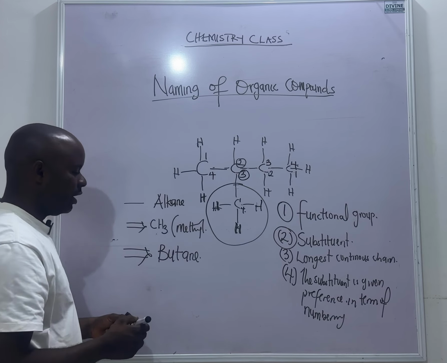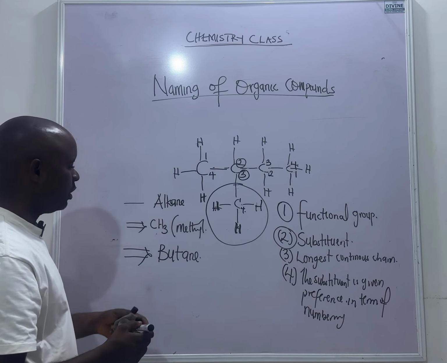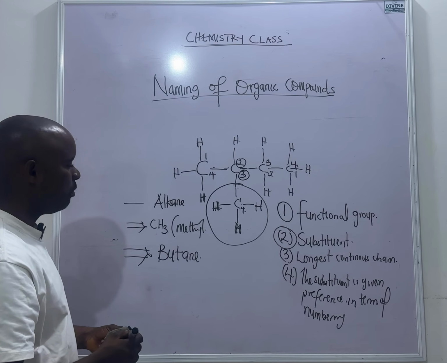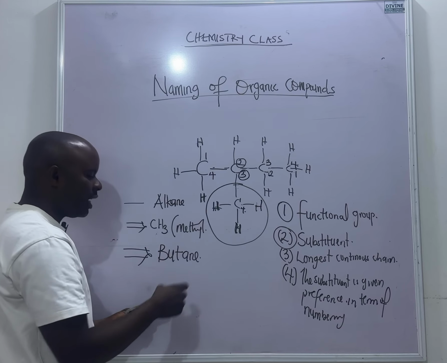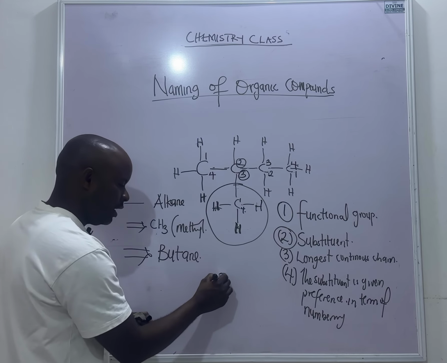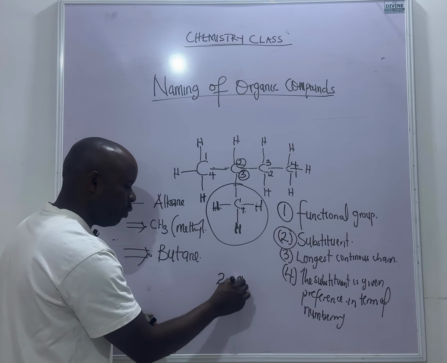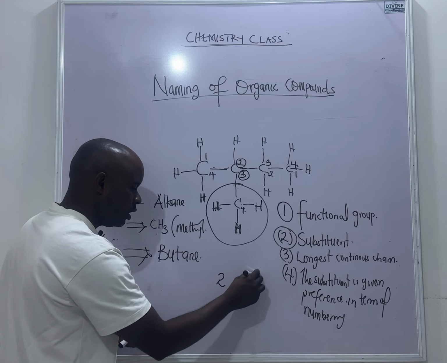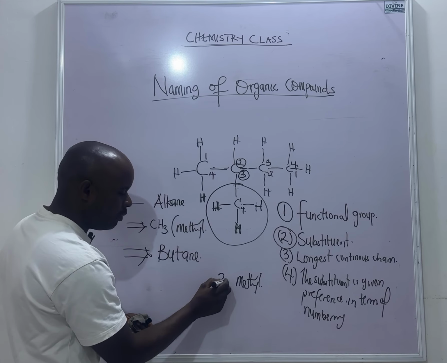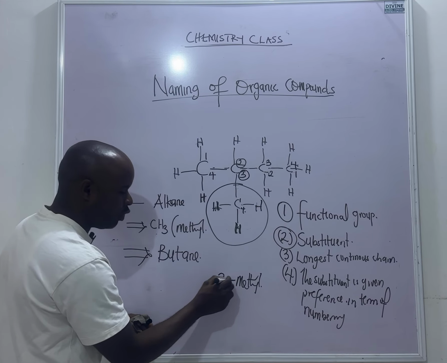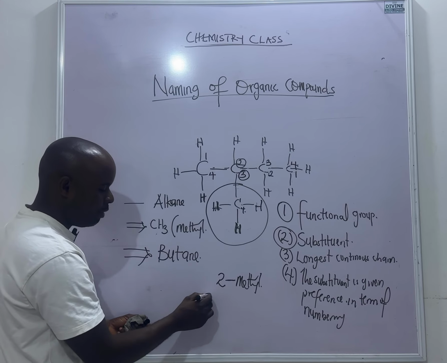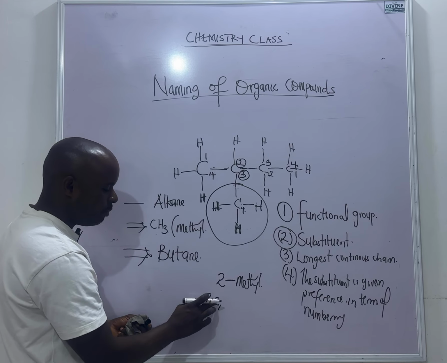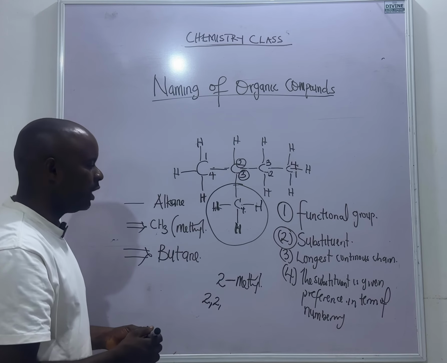So by so doing, we already know the major aspect of this organic compound. We'll continue to name now. We said if you are writing a number and a word, we must differentiate them by writing a stroke between them. If you are writing two figures together, we write a comma to separate each of them so that we will not make mistakes.